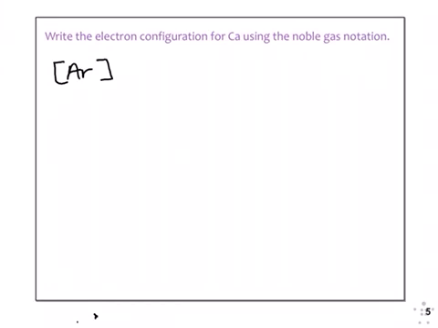We'll pick up with noble gas notation tomorrow because I'll start teaching you how to use the periodic table tomorrow because it's nice. It's slick. So we'll just leave this at this. The answer is Ar 4s2. But we will cross that bridge tomorrow. Does that sound all right with everybody? Yes. Okay.